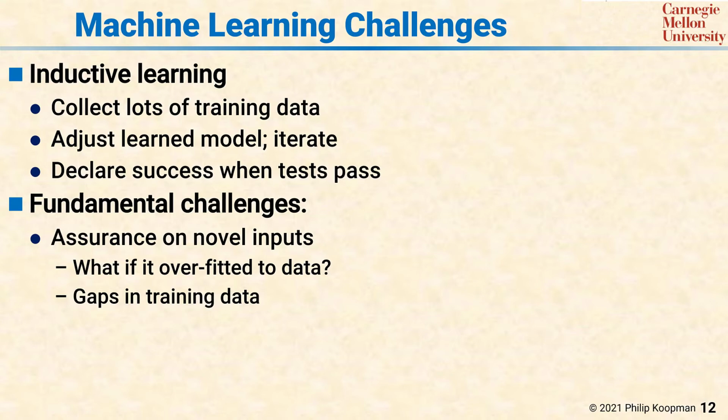If you've shown it a bunch of people and it sees a person that doesn't quite look like the people it's seen, will it get it right or will it get it wrong? One problem comes with so-called overfitting. If you think about showing a machine learning-based system 1,000 pictures of people, if it overfits, it will recognize those exact 1,000 photos and nothing else. So the idea is you want to train it so that it not only recognizes the pictures it's seen, but pictures that are close to the pictures it's seen in some statistical sense.